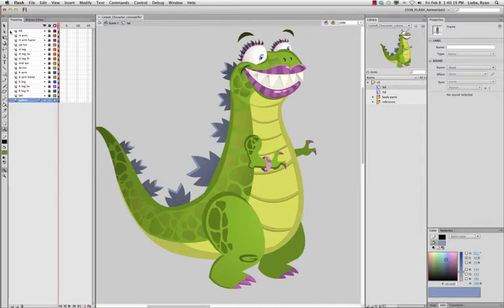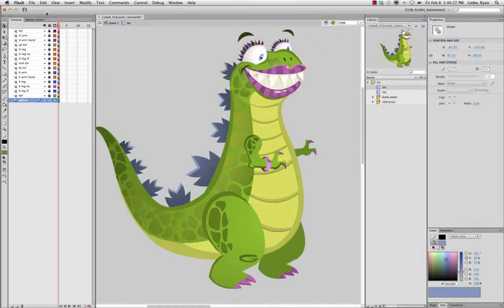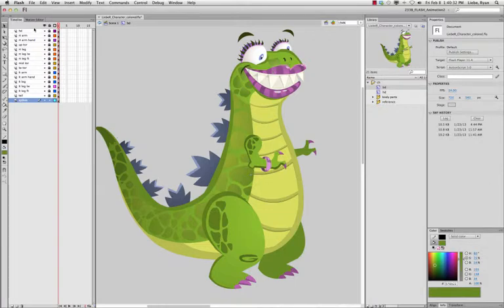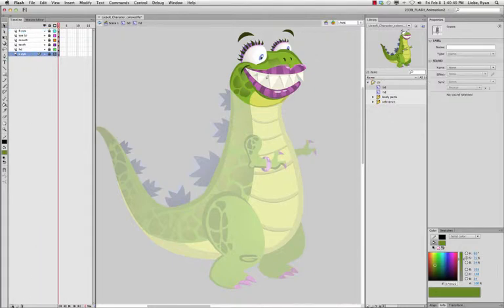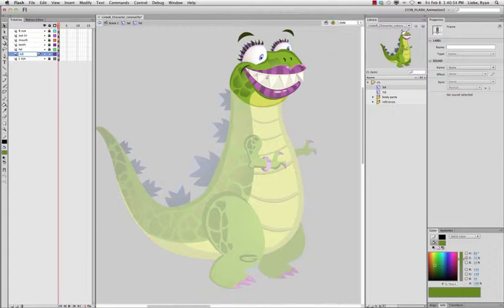So the first thing I'm going to do is grab the selection tool and select just the top spike, and I'm going to cut it. So edit, cut. So it's gone, and I'm going to unlock the head layer and double click the head, and I'm going to put this on its very own layer, and it's going to be behind the head and right above this left eye. In fact, it could be underneath all of them. It really doesn't matter as long as it's behind these parts. I'm going to call this one spike, and I'm going to paste it.